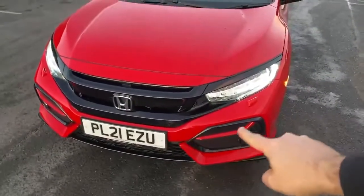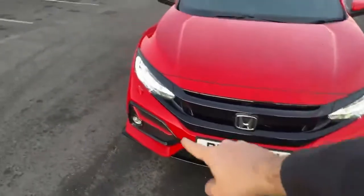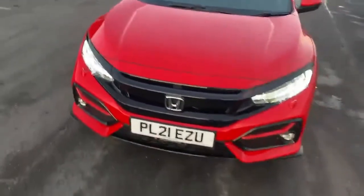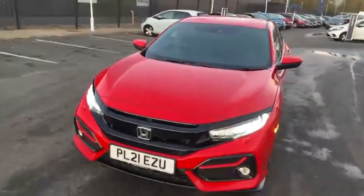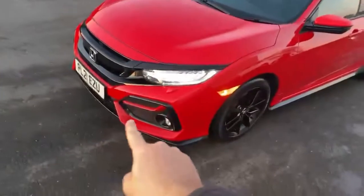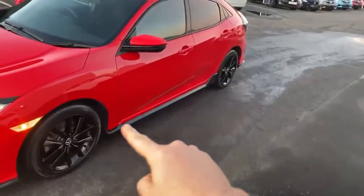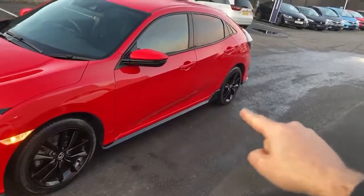Here's the new facelift — as you can see they've got the little lips there and then the radar for your adaptive cruise, mirrored on the other side as well. The black grille looks awesome against the red and because it's a Sport you get this black trim that goes all the way around, finishing off with the black wheels, going all the way around the side, kicking up a little bit and then going around the back.